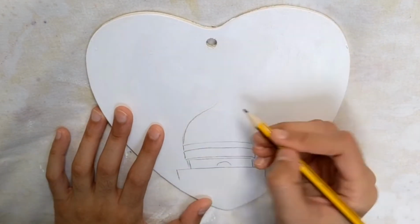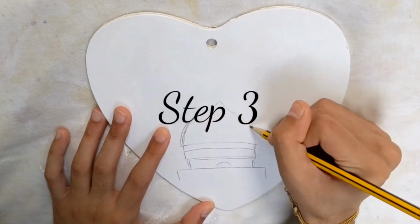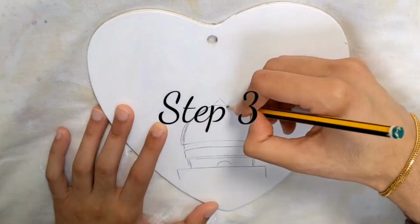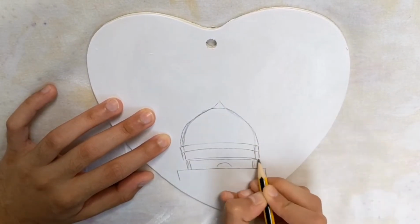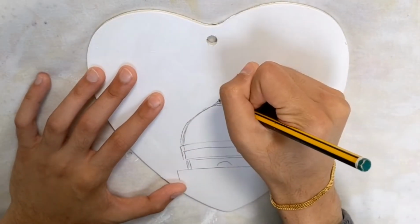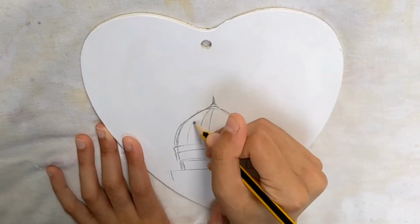Then roughly draw out the shape of a dome. It doesn't matter if it's not accurate. You can slightly adjust the shape of the dome and the shapes below, as shown. Once you are happy with the shape of the dome, you can add some details, as shown, like lines, to the dome.